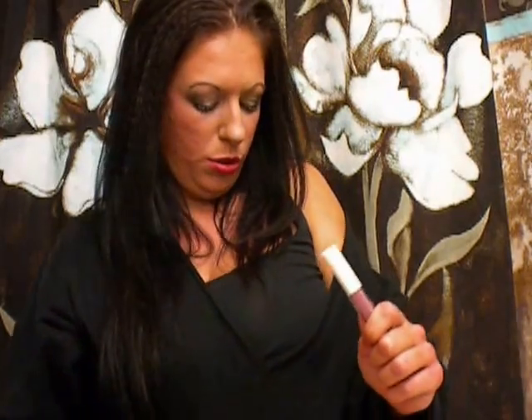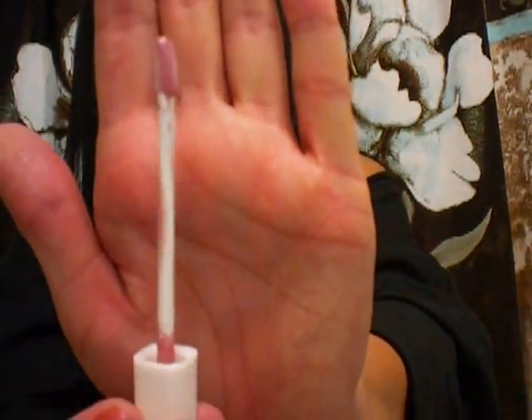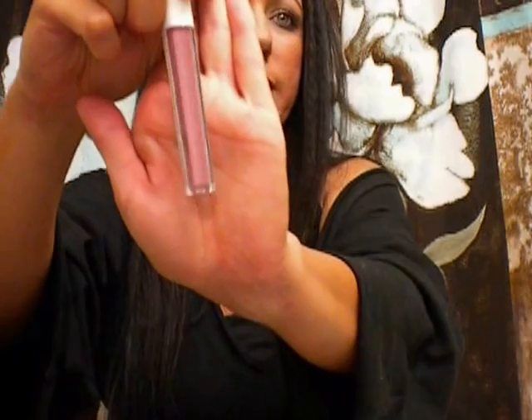I got a tube of the Shimmer Lip Gloss from the Dollar Line — I really love this one. It smells amazing, like vanilla, and it's got that little doe-foot brush which is my favorite type of gloss brush. This is in the color Fantasize — totally worth a dollar. I also got the L. Luscious Lipstick from the Dollar Line. It has a little spongy applicator on the top and you twist to get the product out. There's not much product — I used it once to swatch it and that's almost all that's left. So if you order one and like it, I'd advise ordering several in your next order.